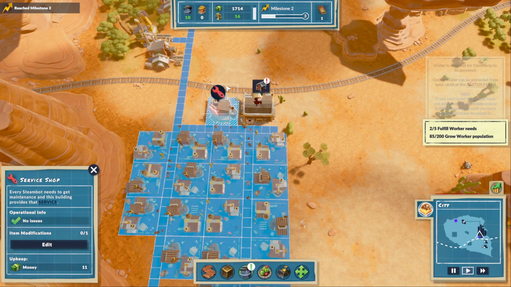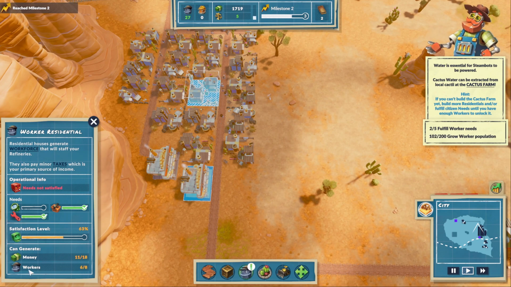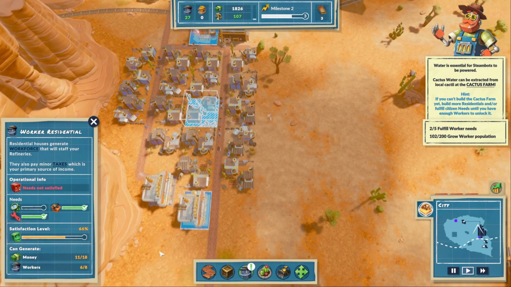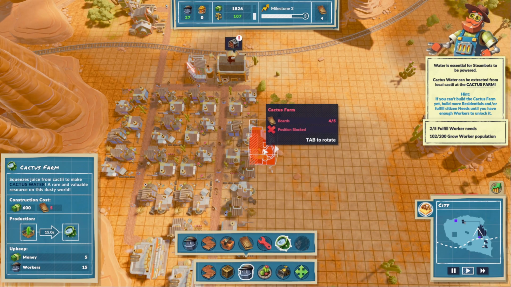All right, you guys, and just like that, with the service station up and running, we now have all these houses fully satisfied. And so therefore they are able to increase. It was at 4 out of 6, now they're at 6 out of 8. So the satisfaction level now has one more satisfaction requirement, and that is cactus farms.